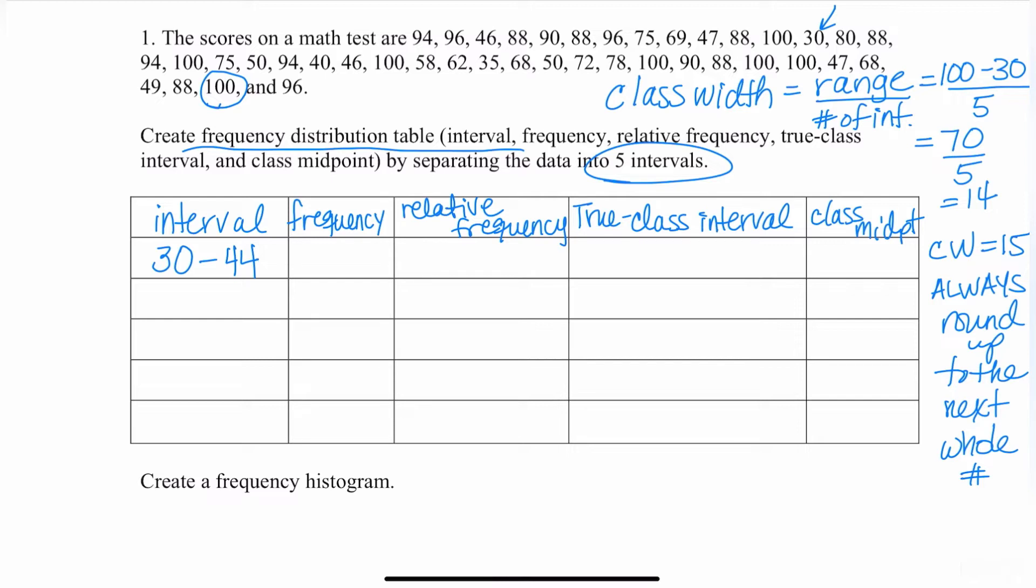My next interval is going to go from 45 to 59, so including 15 numbers is adding by 14. Then I'm going to go from 60 to 74, 75 to 89, and 90 to 104. Also notice that to go from one to the other, 44 plus 15 is 59, 59 plus 15 is 74, 74 plus 15 is 89, and 89 plus 15 is 104.